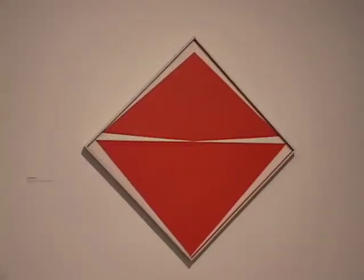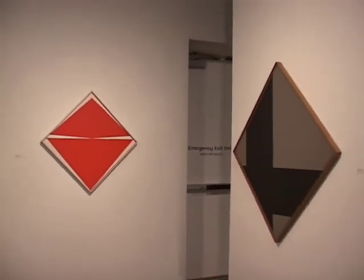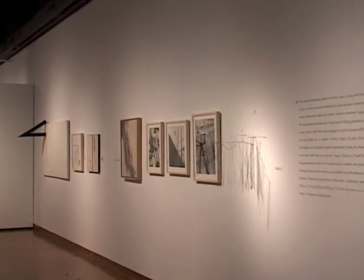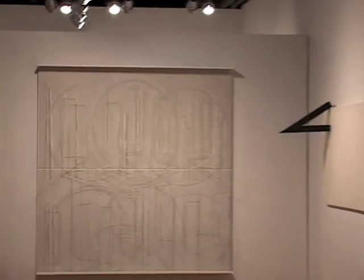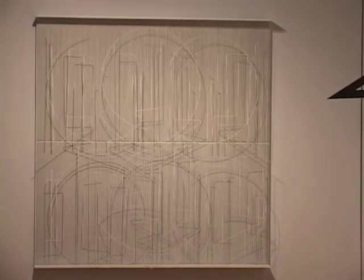You are looking at a compilation of abstract art — abstraction as it was developed in Latin America from the 1940s until the 1970s. There is a huge representation of the art because there are 80 artists and 200 works, so you can have a very comprehensive idea of the identity and the specificity of Latin American abstraction during the period.